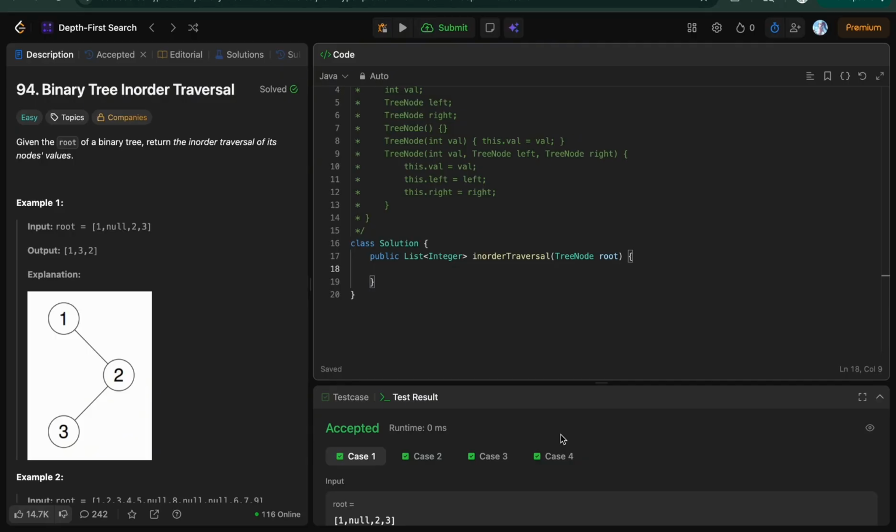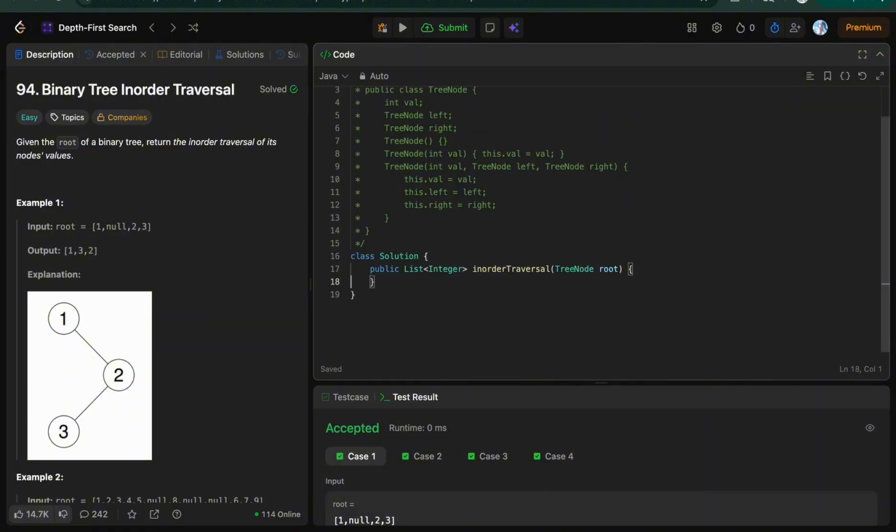If you guys don't know, for a binary tree, in-order traversal means that for every node, you want to traverse the left subtree, then visit the node itself, and then you want to traverse the right subtree. On a binary search tree, this prints the values in sorted order, but the problem works for any binary tree. And also, we're returning a list of integers with the values in that order. Okay, so what I'm going to be doing is a recursive solution.